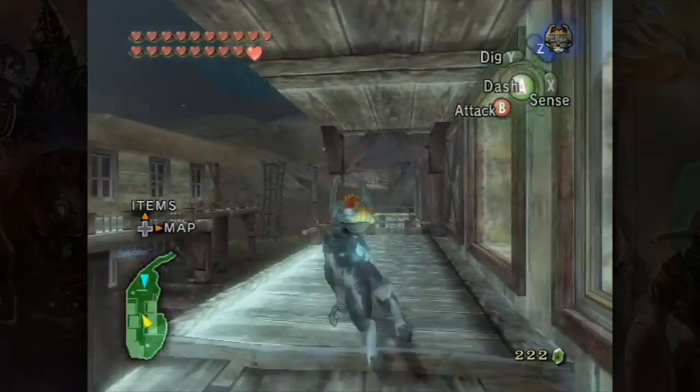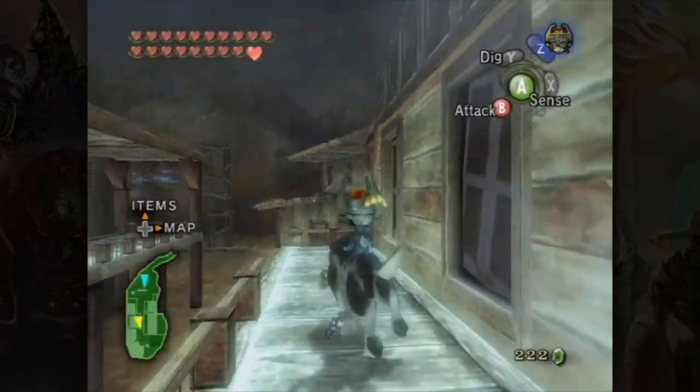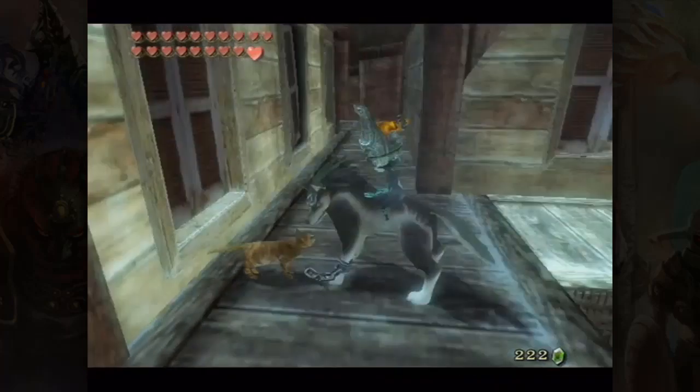That's not great. Okay, well, I just need to do a dash jump over here so that I can get onto this side. Oops, there's a cat over here. Talk to this cat. That's 11. And there should be one more cat. Yes, this is the cat.